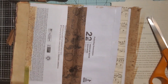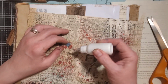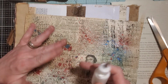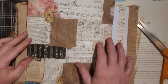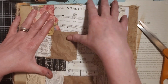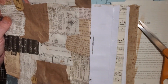So on this one here, I was looking at this. I've been wanting to use this so bad, and it's getting torn, dang it. It's a book page collage, as you can see. And I just did some sprinkles with that metallic type paint. I was thinking I could put that here, but I'm not going to because it's pretty daggone weak, and I would have to Mod Podge over it or something. Now, this is another collage page. Then I could do one side on here and then one side on here if I wanted.